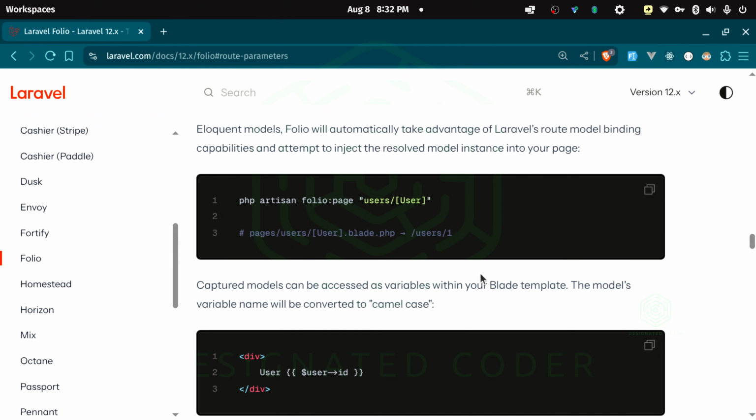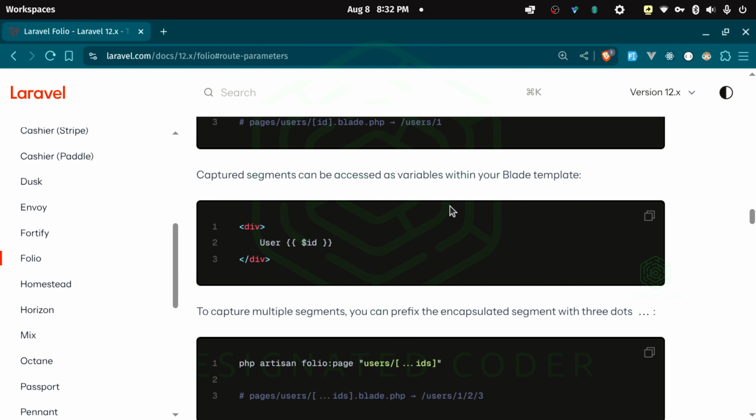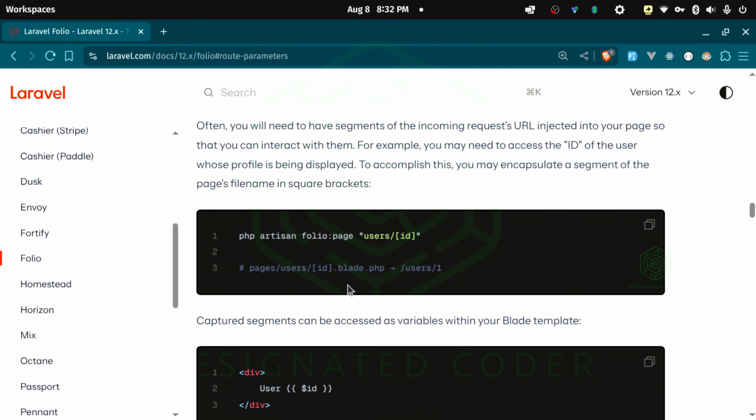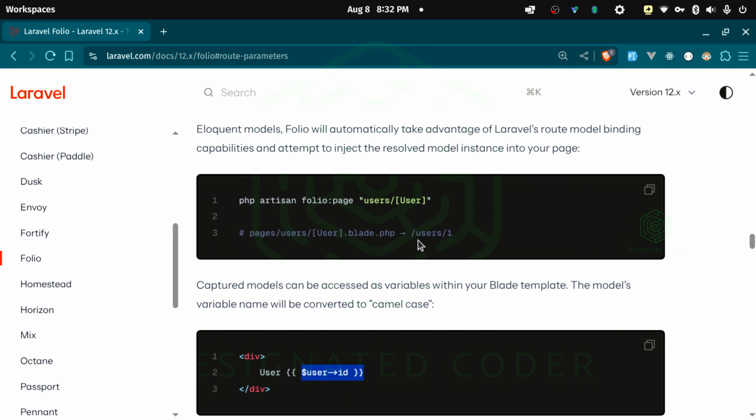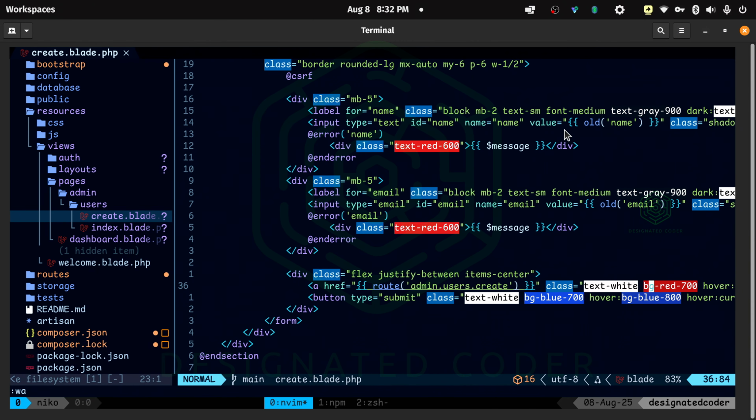And that's what I actually want to do. But in the Blade file, this is how you would use it so that we have everything pretty much standard looking. I could use it like it is here, but in reality, I don't like that in the Blade files because then what ID is it? What model is it? What is this thing? And so I prefer to do it this way. So I'm going to go ahead and copy this. And before I do anything, I don't want to forget to, instead of admin users create here, this is going to be to the index page.